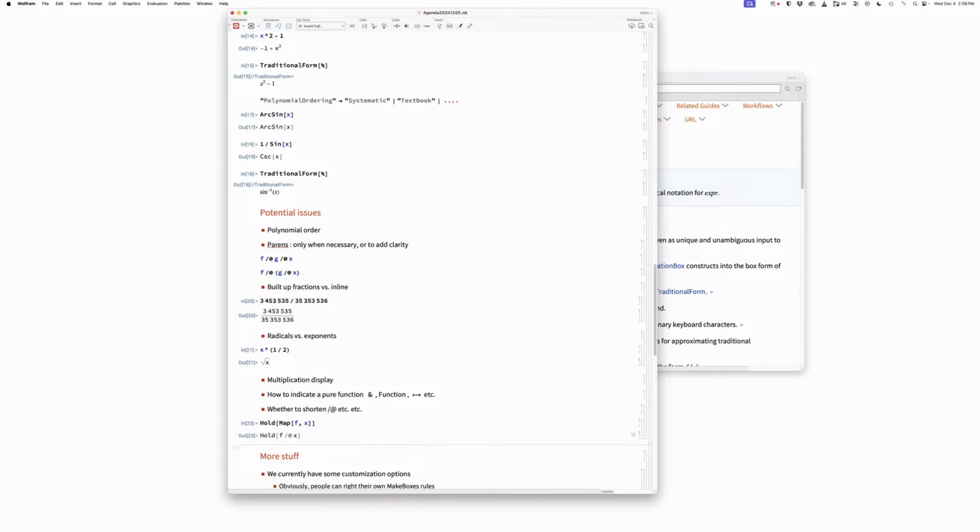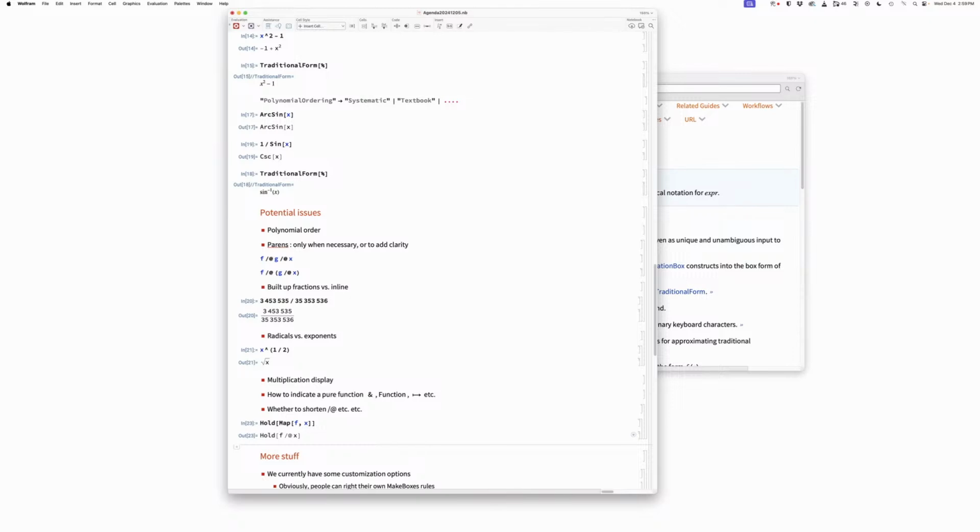Sure, but, okay, yes, there are various edge cases, but that doesn't change the fact that I take your point, though. I take your point that it is nice to be able to see it. However, it is super, super frustrating that x squared minus 1 displays as minus 1 plus x squared.